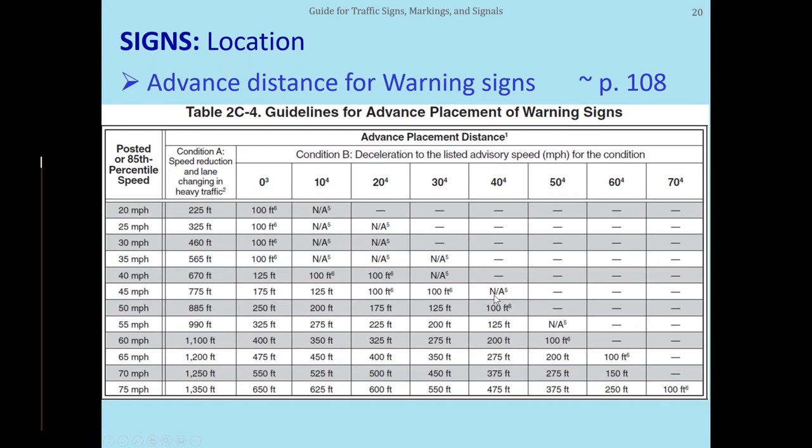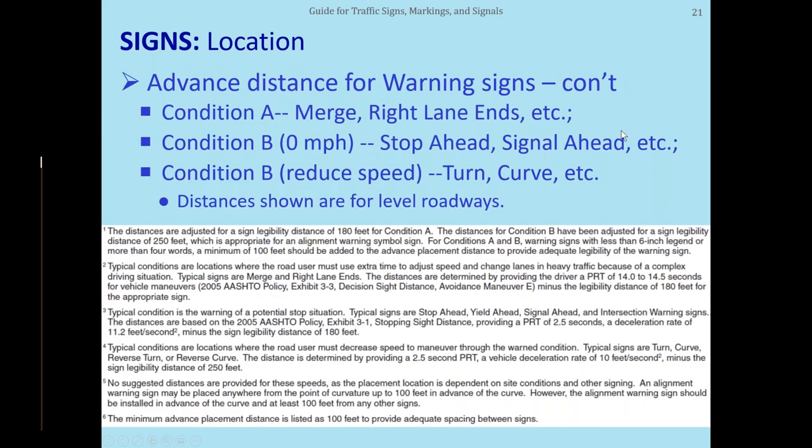How do we use this table? On the same page 108, this is the lower part of that page, the fine print tells you what you need to know. And there's more than one place in the manual where the key to figuring it out is the small type that's almost hidden, but that's where the important message is. I've tried to give somewhat of a summary of all of this small type up above. You've got condition A and two types of condition B. And depending on which condition you're in, affects the distance. It affects where in the table you go.